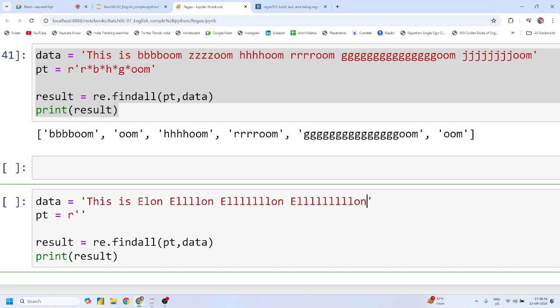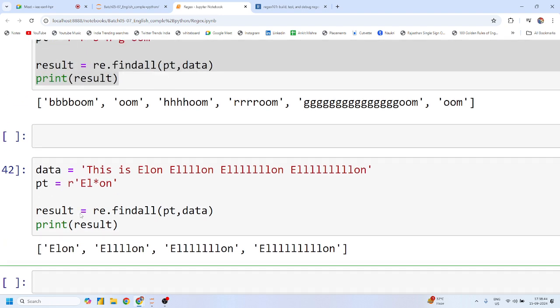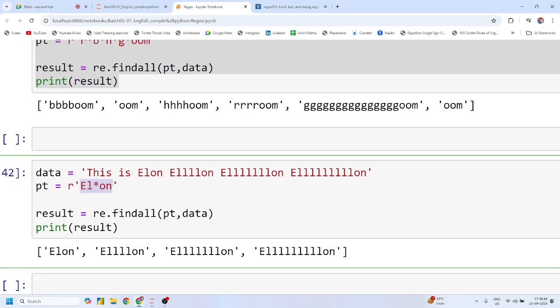Okay. Now I found that we have different types of Elon. I can simply say this time Elon is not just with a single one, right? Like this. If I just run this, it will again give all the possible patterns, Elon, Elon, Elon, and Elon.